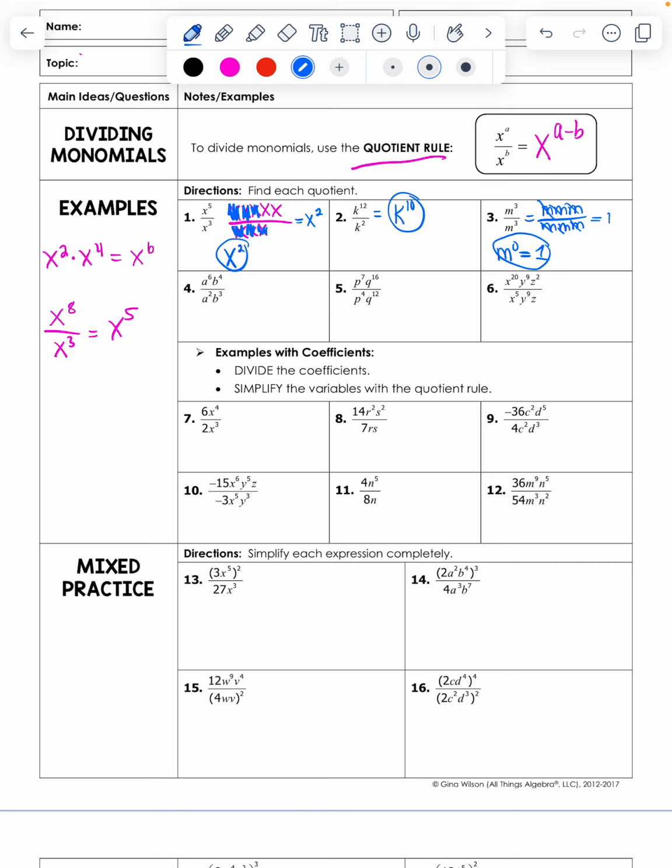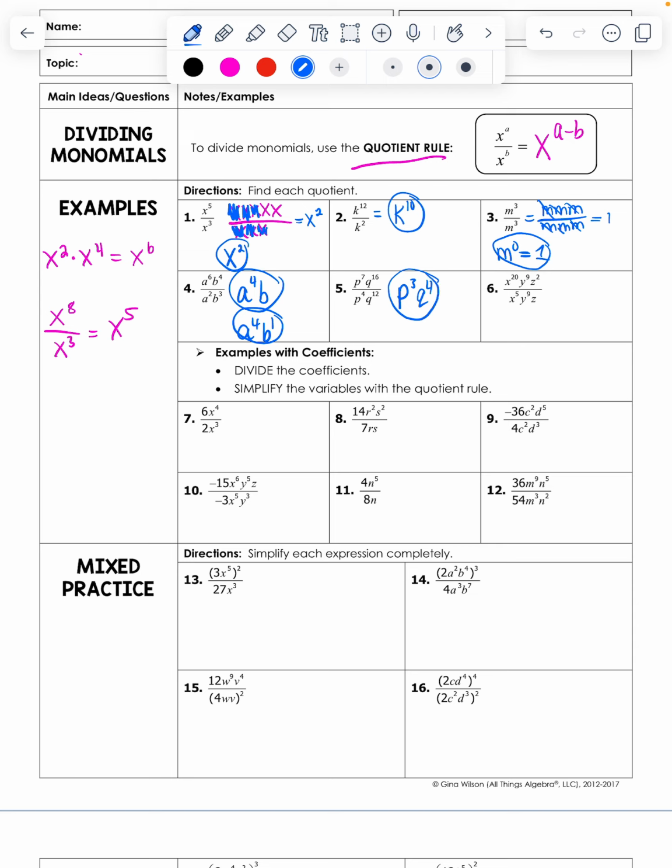We can make this a little bit more complicated by increasing the number of variables we have. In the next one, we've got a's and b's, but we just subtract the a exponents and then the b exponents. They have to have the same base in order for the quotient rule to work. So we'll do a separate one for the a's. 6 minus 2 is 4. And the b's, 4 minus 3 is 1, which we can just write as a to the fourth times b, or a to the fourth times b to the first if you wanted to include the 1 there. For the p's, 7 minus 4 is 3. 16 minus 12 is 4, so we would have p to the third, q to the fourth power.